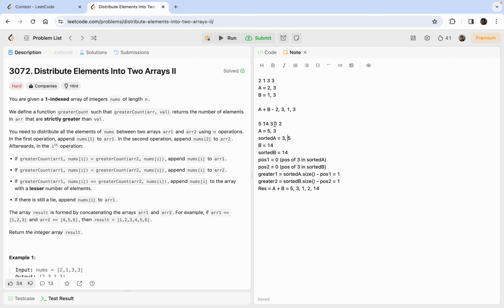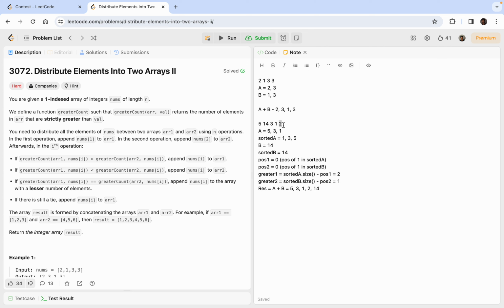So now we come to 1. When we come to 1, again I'll apply my binary search and it would give me 0 again. So in both cases it is giving me 0, but now when I compute the number of elements greater than 1, this would give me 2, as the array size is 2 now. 2 minus 0 is 2, and this will give me 1. So again I'll put 1 at index position 1.